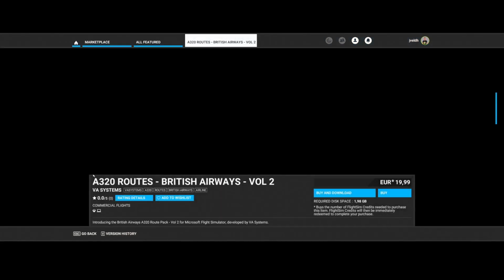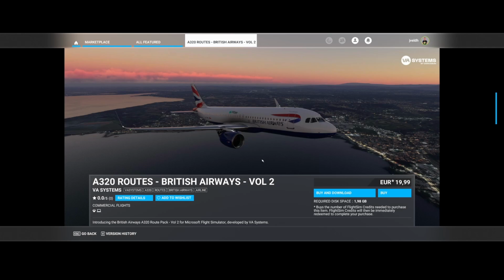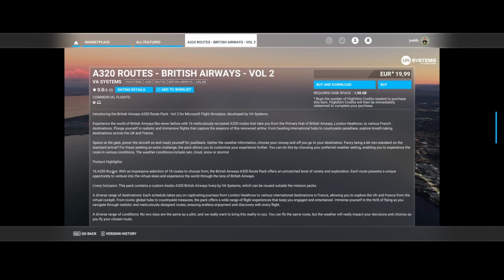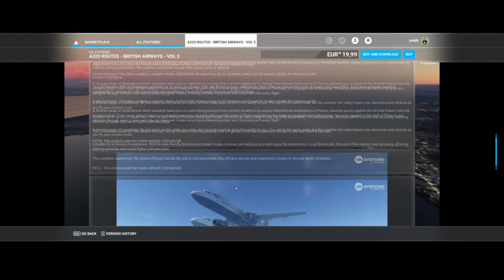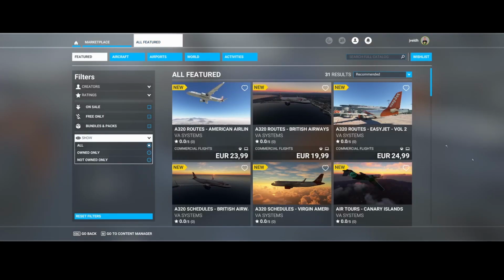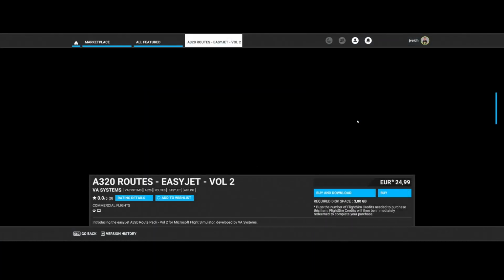The next one is a similar package, only then for British Airways, also volume number 2. And this will take you to various destinations across the UK and France from the primary hub of British Airways, which is London Heathrow. In this case, 16 A320 routes. Again, Airbus A320, British Airways livery by VA Systems, and that will result in this. So the second one, also a nice one, again using the default A320.